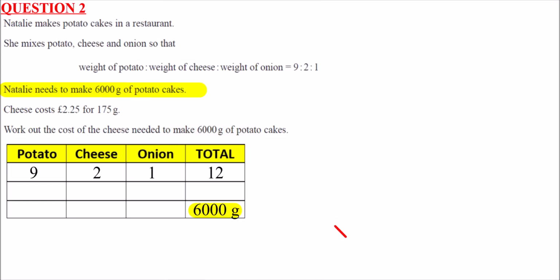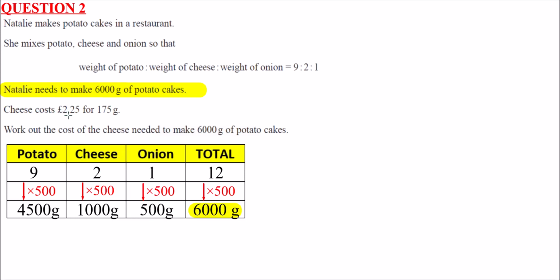So in other words, what we need to do to go from this line to the final line, where we can actually deduce how many grams these ratio parts represent, we can multiply all of these values by 500. So we've already times that one by 500. We now need to do the same for the 9, the 2, and the 1. 9 times 500 gives 4,500. 2 times 500 is 1,000 grams. An onion, 1 times 500, 500 grams, about a pound of onions. A pound in terms of weight, not in terms of price. So, we're talking here about cheese.